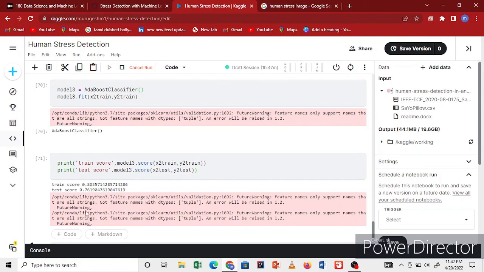This is good: with default hyperparameters, the model is good at 80 and 76.